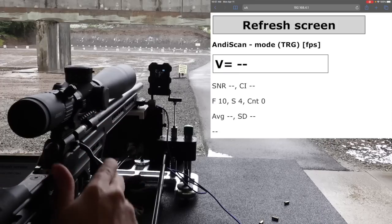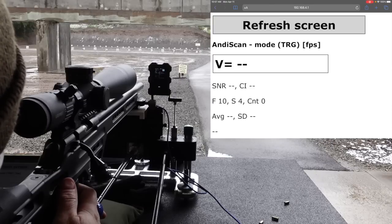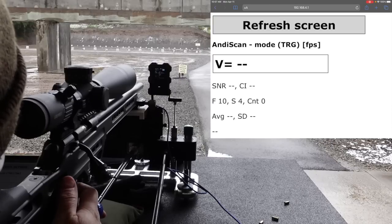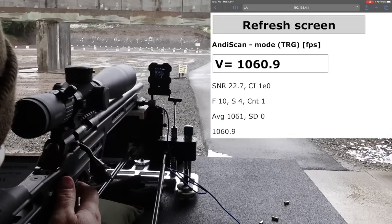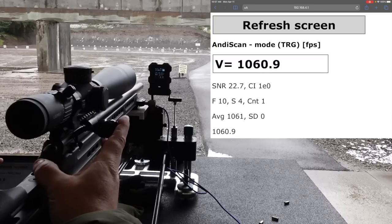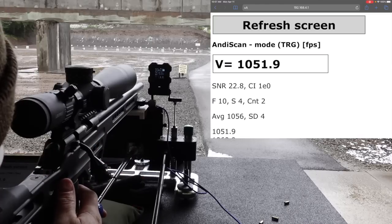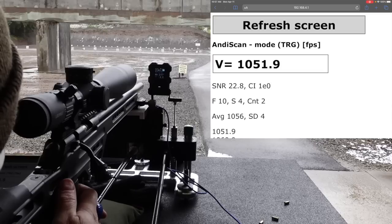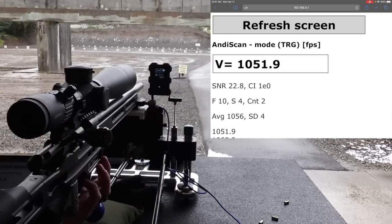All right, here we go. This is the long range match. So just a little faster. It's opening up a little bit and it's grouping a little bit higher. Huh. Now the regular actually shot better, but I'm going to shoot another group again.